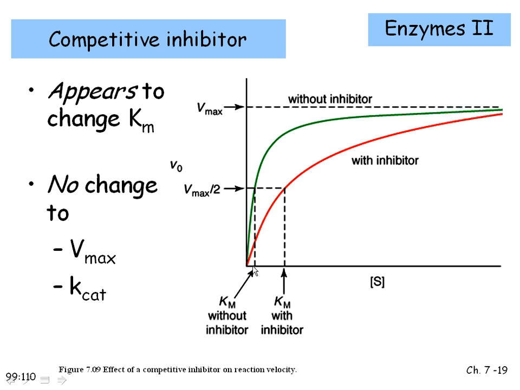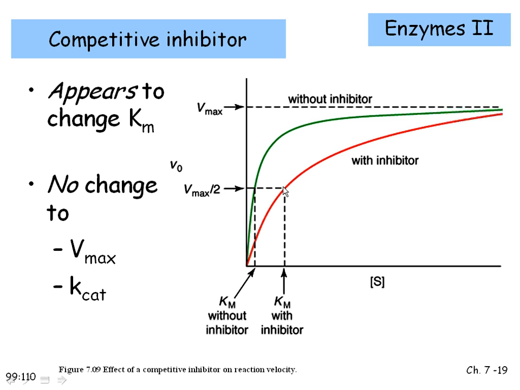If it is a true competitive inhibitor, if all it can do is bind to that empty active site, and that's the only thing it does, then some of the time you're going to pick substrate, and some of the time you're going to pick inhibitor. The more and more substrate that's around, the more likely you are to pick substrate instead of inhibitor. So for a constant concentration of inhibitor, this is what the enzyme will look like as you change substrate concentration. It will take more substrate to get the half maximal velocity, but the enzyme is still intact. And if you can get it saturated with the proper substrate, it will react with it. So the Vmax is unchanged. If the Vmax is unchanged, we know that the kcat, the catalytic constant, is unchanged. And so this is the hallmark of a pure competitive inhibitor.